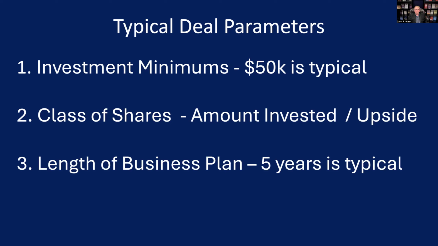Length of the business plan, 5 years is typical. Returns can be enhanced, obviously, by early exits. When you're looking at deals, typically 5 years is what you're going to see on a business plan. If you see a business plan that's 3 years, or they say, hey, we're going to definitely exit in 3 years, I think that's a red flag. I think you need to be really careful in those deals. So look for 5 years. But I've seen deals that are 7 years or 10 years. They may show lower returns, like we're going to hold this thing a long time. And I like the long-term thinking, but 5 years is going to be typical.